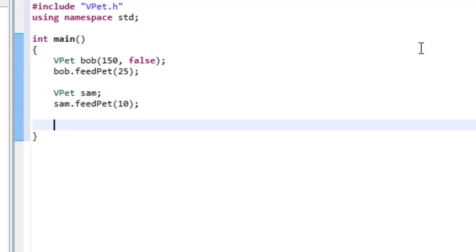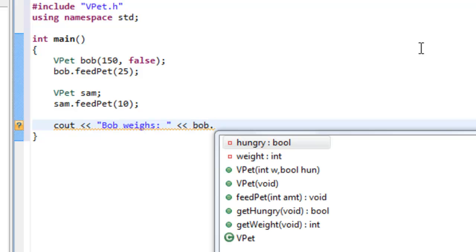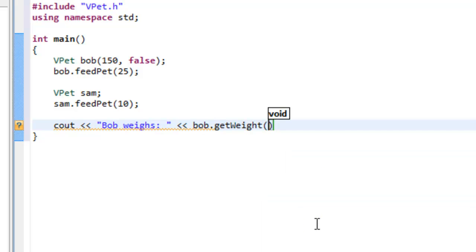So let's go ahead and do a couple of cout operations, and we'll say cout, and then say Bob weighs, and maybe a colon here, space, and then we'll use our little insertion operator again, and then we'll say Bob dot, and then we can just simply call on this function here called getWeight to find out how much Bob actually weighs. Because remember, we do not have direct access to Bob's weight.